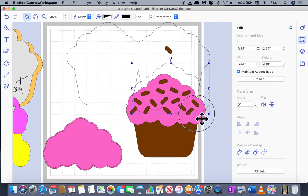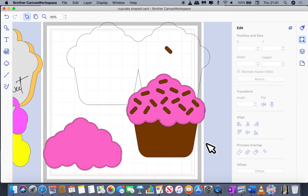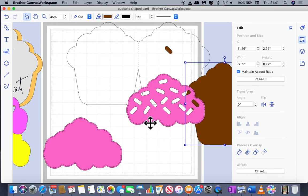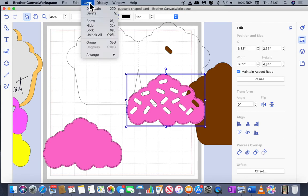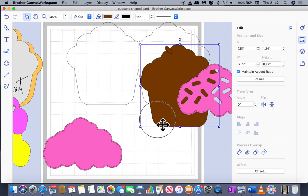The reason I took a duplicate of that stitch line is so I can position it on the frosting that has the sprinkles cut out. I'm using the arrow keys to position it so it's nice and even all the way around. Once done, I select both the pink frosting and the line and group them — layer and group. Now we've got the sprinkles cut out and the four-stitch line together.